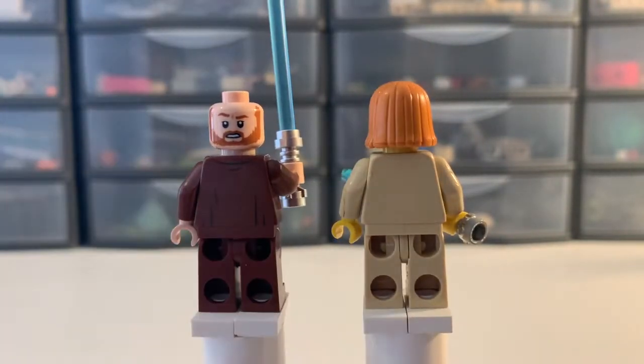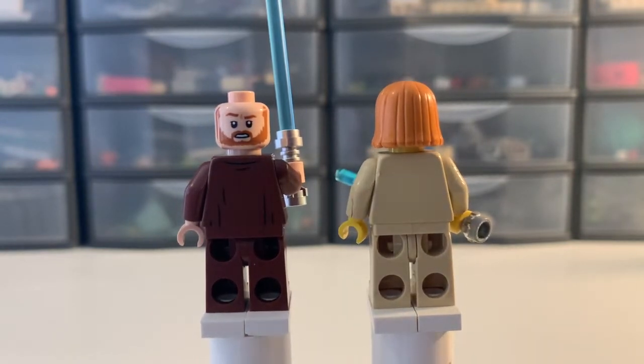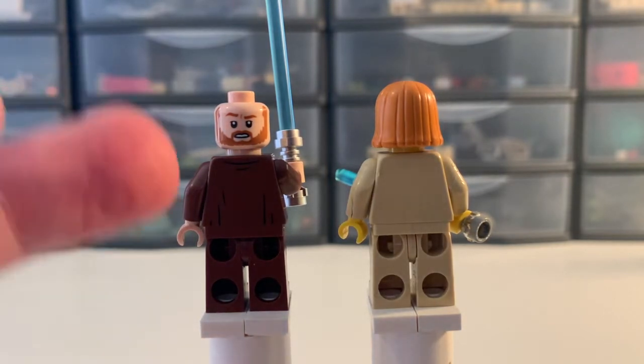Just to show you his alternate expression. It looks a bit kind of, I don't know really, nonplussed there. Presumably he's just been told that there's a clone army and it's a bit like, oh, okay then. This figure's obviously way more accurate.